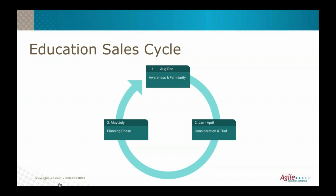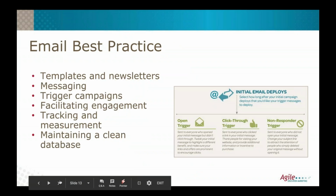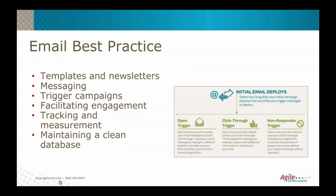And one of the key channels continues to be email. So let's take a look at some of the email best practices. We're going to look at the channels, email, beyond email, and content, and think about how you do these things well, but also, once you have the data about the type of people you're looking for, how do you make sure that comes to life in your marketing? With email, there's templates and there's newsletters, and Terry pointed out a couple different ways that you can apply this information to how you target people.